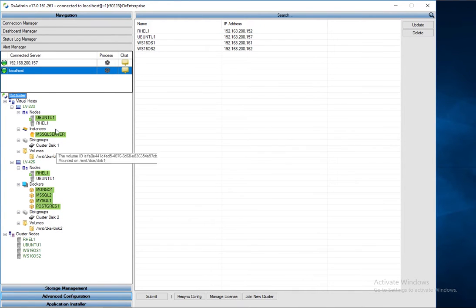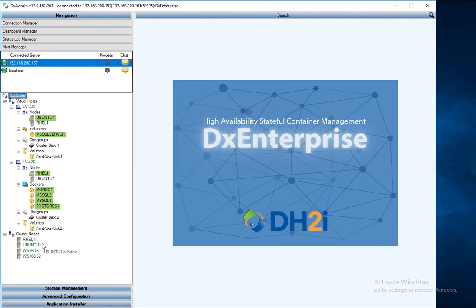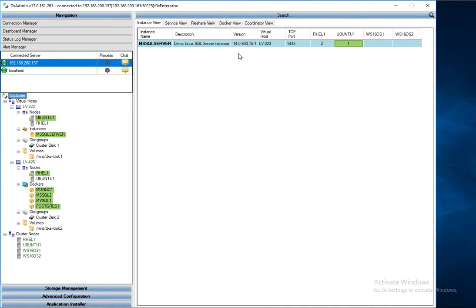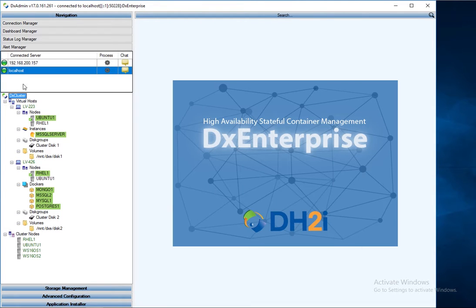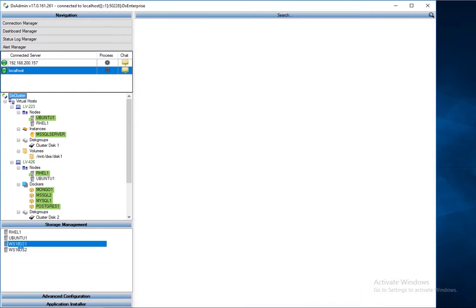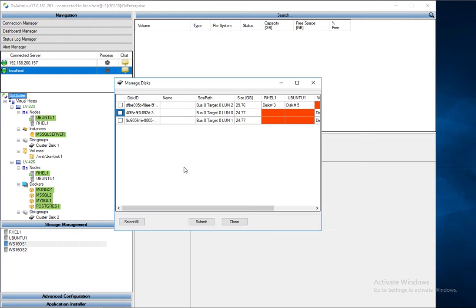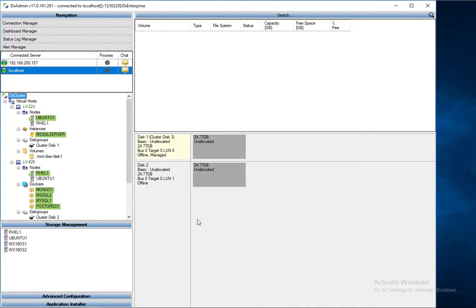So now you can see we have a 4-node cluster containing our Red Hat Enterprise Linux and Ubuntu node, as well as 2 additional Windows Server 2016 nodes. Next, we want to add some workload, so we're going to start by managing some storage. As we go to do this, you'll see some red boxes to show the nodes on which certain disks are not presented. We did not present any of our disks to all 4 of our Linux and Windows nodes, since we only need our vhosts to be able to span their respective platforms.